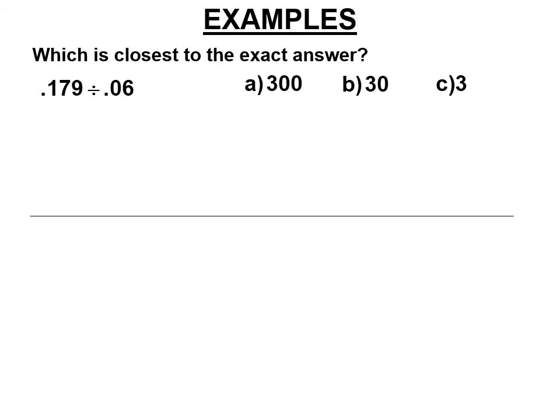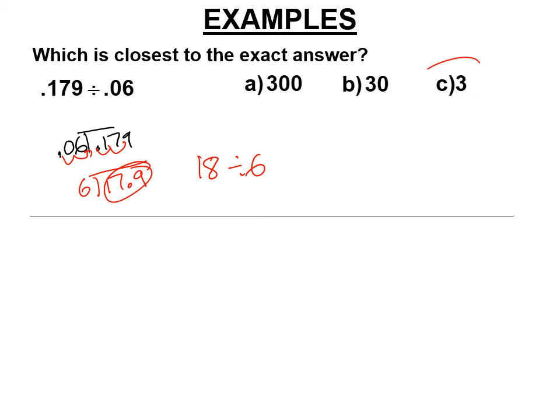So we're going to use our powers of rounding now. But before that, this is 0.179 divided by 0.06. So fix that problem. So it's move it twice, that becomes 6. Move this twice, that becomes 17.9. So instead of doing that, what I'd like you to do is realize that 17.9 is around 18, and 18 divided by 6 is 3. So this, if you know your rounding, and it's a multiple choice test, you know that answer has to be around 3. 6/100ths fits into that thing around 3 times.